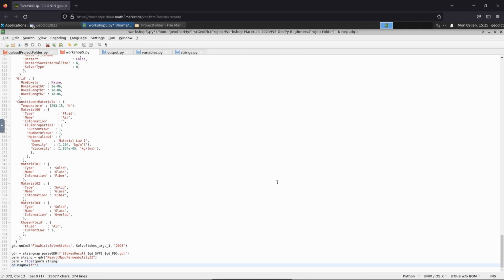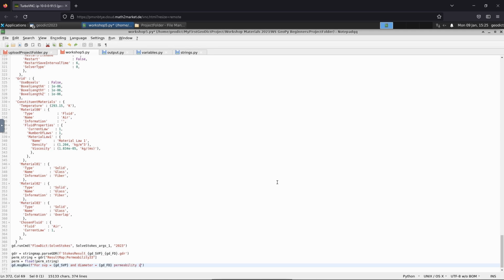And in the quotation marks we enter for SVP equals curly brackets and inside GD SVP, and diameter equals GDFD in curly brackets.